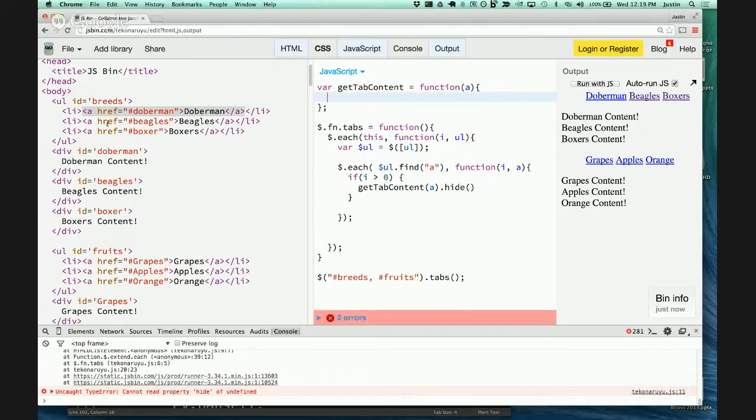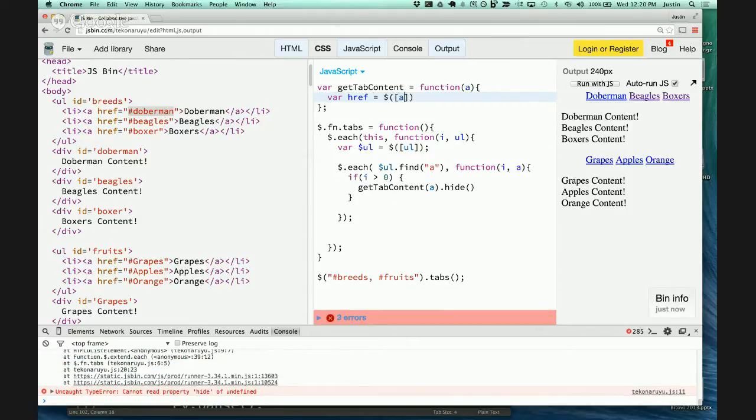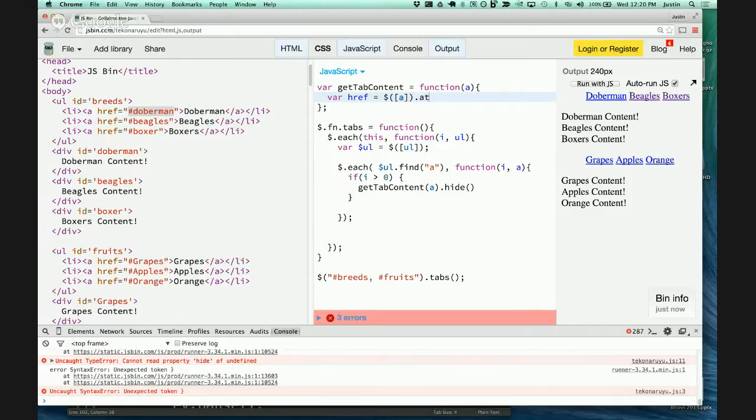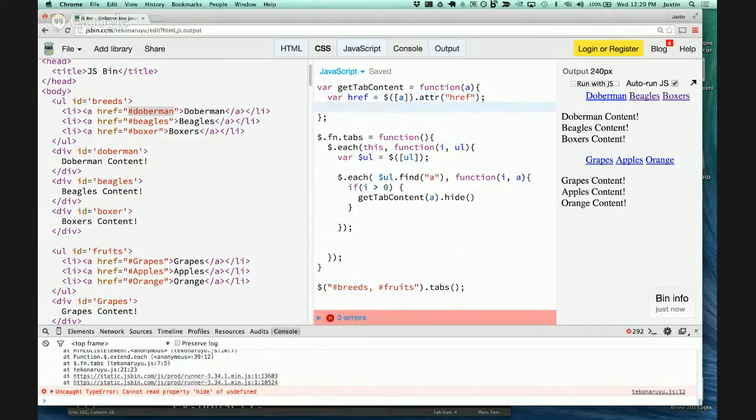It's going to read its href attribute and then use that as a, you notice how this looks just like a selector that you can pass to jQuery? It's going to pass that to jQuery to get the element that matches the href. So I'm going to first read the href. I'm going to make sure this is converted into something that's jQuery. I'm going to read the attribute href. And then I'm going to use jQuery to get the element for the href.